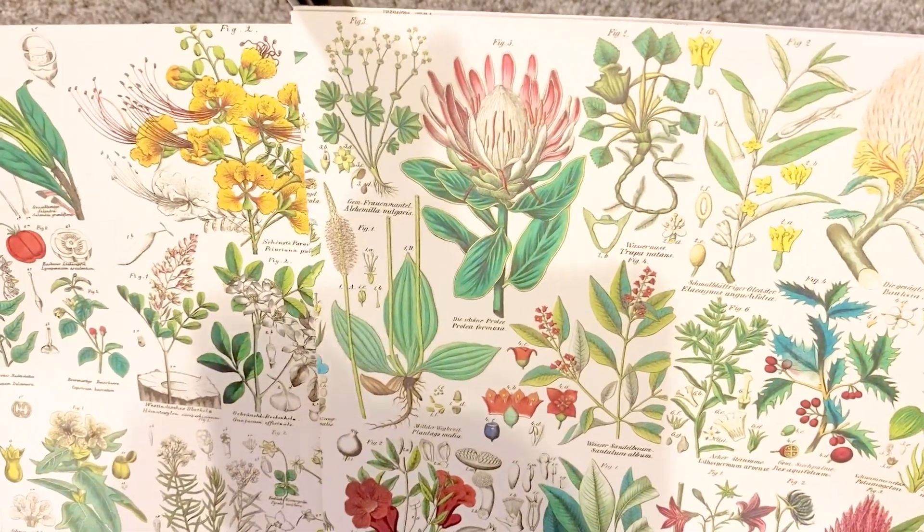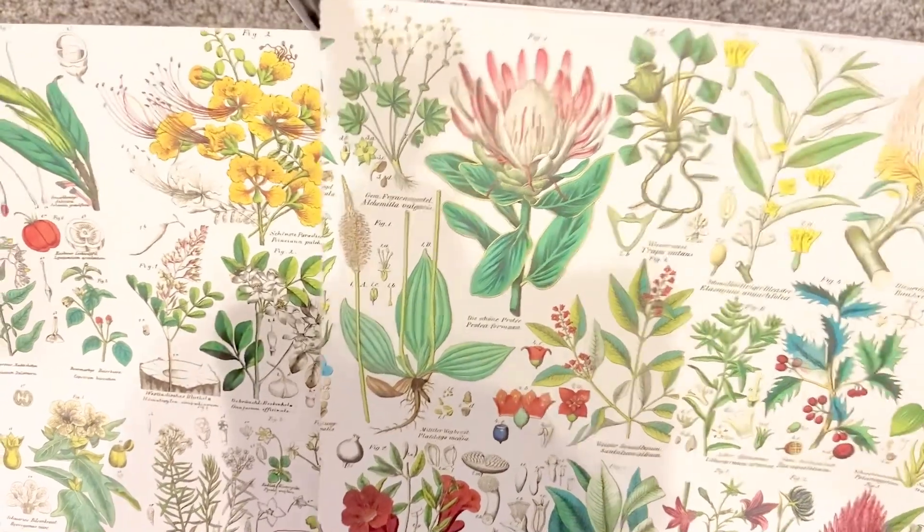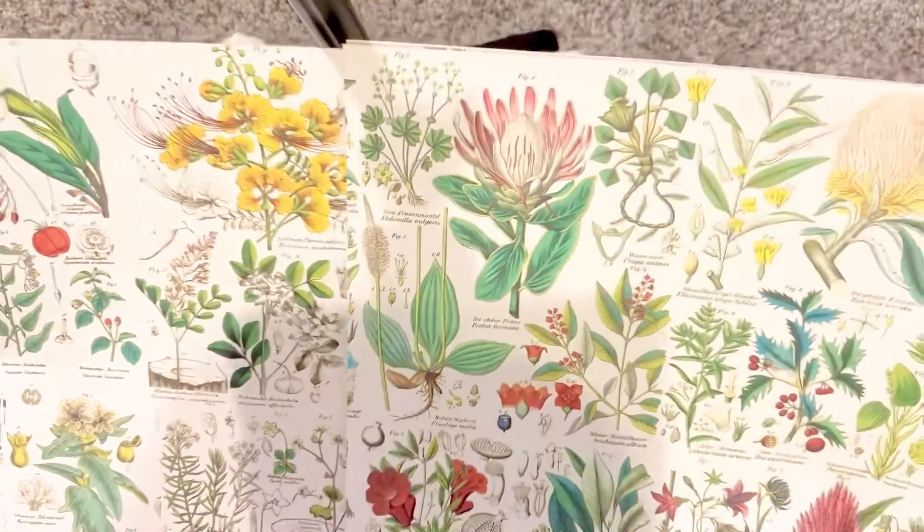She has so much incredible vintage stuff. I am working on a botanical journal, so I went there to see if there was botanical stuff — and oh my goodness. So let me start off with this one. This is paper — I don't know if it was wrapping paper, but it is much thicker than wrapping paper. Look at all these beautiful botanicals on here. I'm not sure if I'll fussy cut or make tags and pockets, or maybe both. This is a huge piece of paper.